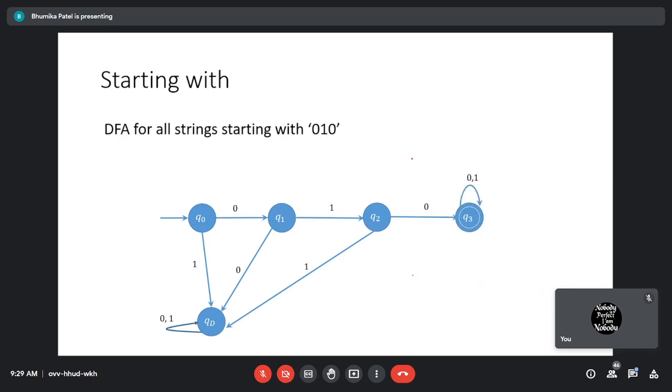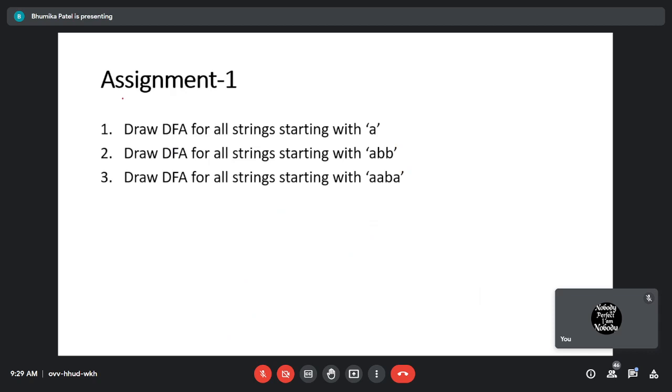Fine. So all of you just write down these 3. In the tutorial book you have to draw this. These 3 are: starting with A, ABB, and AA, BA. I will upload them on the classroom, but still you should note them down. The starting with case is very simple, there is no need to use much brainpower at all.